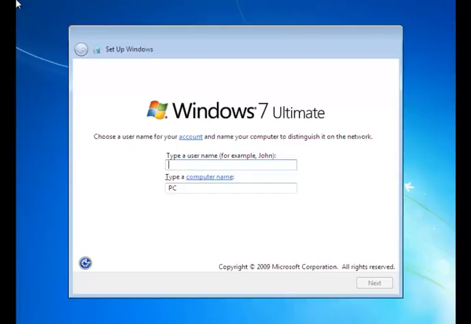If you don't want to have a prompt for login on your PC, you can change it later. So I'll use Pctrob. Just use like that.